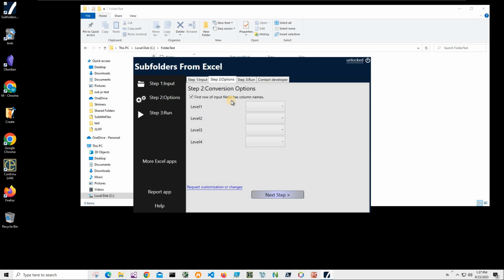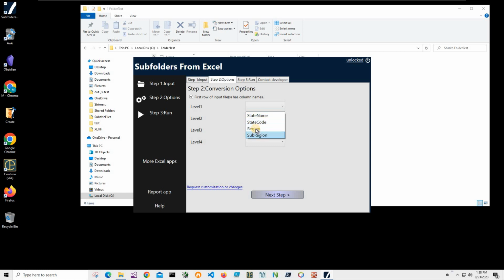It's always the first row that has column names. Here I can specify columns for every level. You may have different columns, you may have different names, but that's okay, as long as you specify column names, it will work. It will create specific folders.